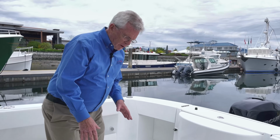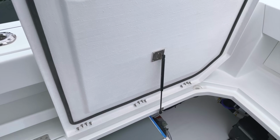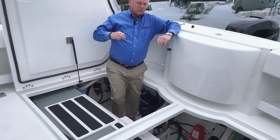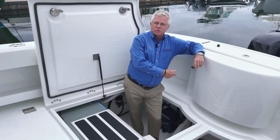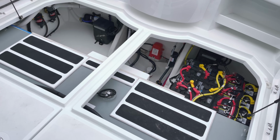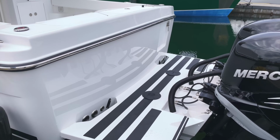Now, before we leave this cockpit space, I want to open up these aft hatches and look at the mechanical components. These 2 hatches are held open by gas assist struts. And here's where the big change comes from, where Nordic Tug took over the brand. This was originally designed to be a stern drive installation. We would have twin D4 270 horsepower Volvo Penta engines with stern drives. Nordic Tug added the outboard installation, and to do that, they didn't just take the existing hull and put the outboards on. What they did was they completely redesigned the whole interior, the stringer system, the grid system, and the transom to strengthen it for those outboards.